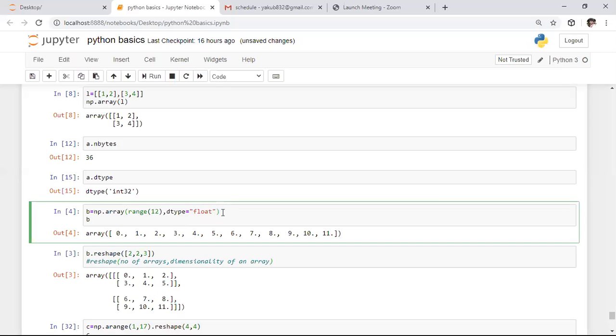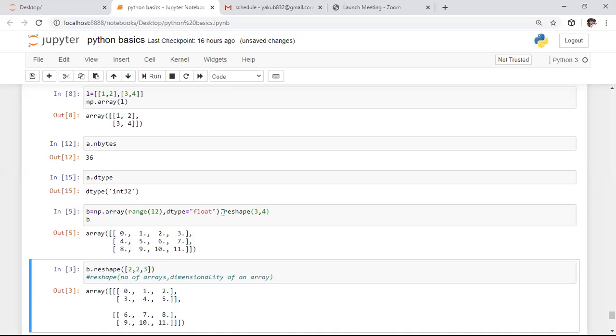I want to reshape this array directly, and we can do this reshaping directly. Here I'm performing the reshape operation, saying 3 comma 4. I want to reshape this array to the size of 3 by 4, and I'm running this portion. Now this original array is converted into a 3 by 4 size. In this reshape function, if you specify two parameters, those are the number of rows and the number of columns. Whereas if you specify three attributes, the first attribute is for the number of arrays, and the other two attributes correspond to the dimensionality of each array.